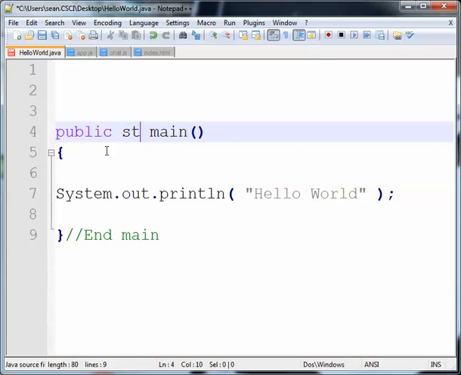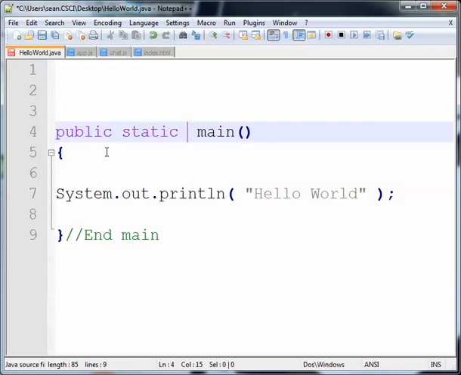We also need to mention whether it's static or whether it's dynamic. If we leave the word static out, then it is dynamic by default. But here I'm putting the word static in here. Static means that it doesn't change. When the program starts, the main method executes. When the program ends, the main method stops executing. So the main method is there the entire time that the program's there. Memory is set aside for the main method at the beginning of the program, and it stays there throughout the life cycle of the program.